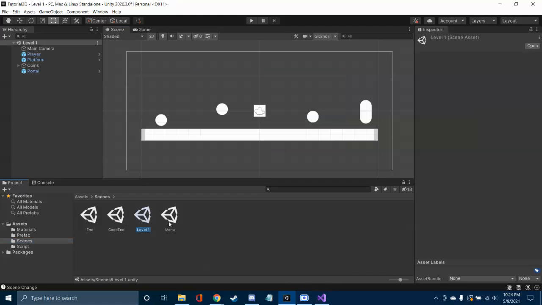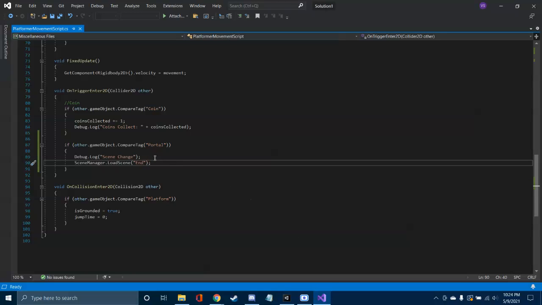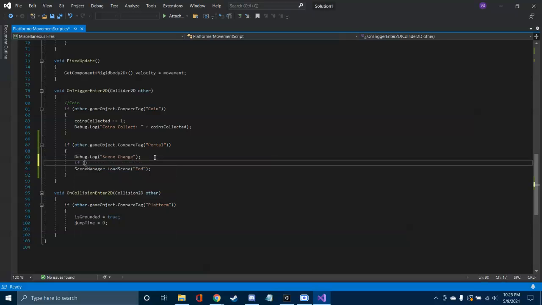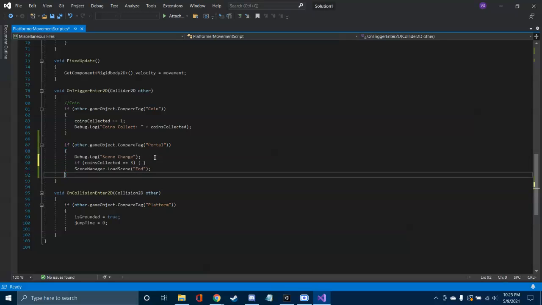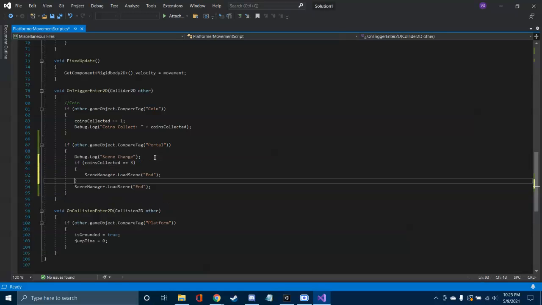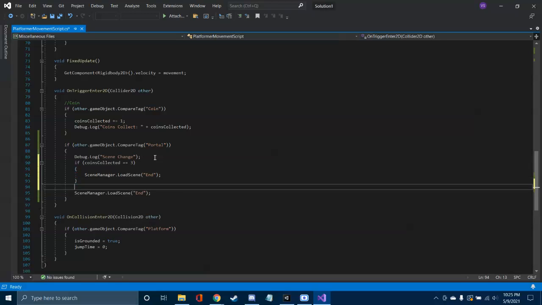And now we're going to go back to level 1. And one thing you might notice is, hey, we haven't added that into the script yet. You're right, I haven't yet. So if points collected is equal to 3, then we go to the good end.